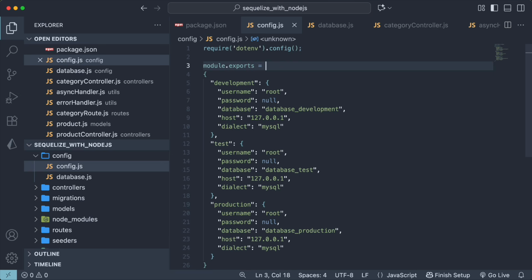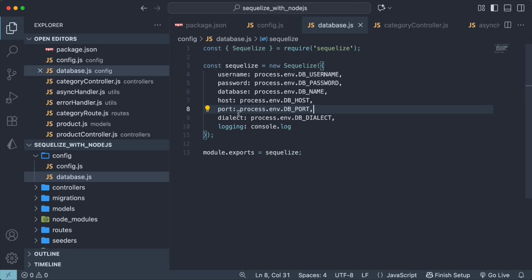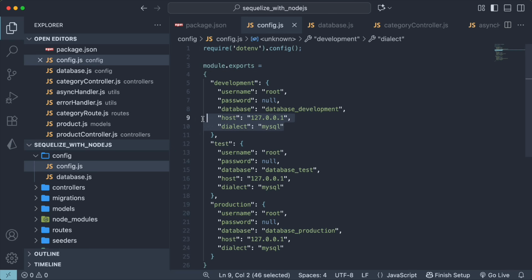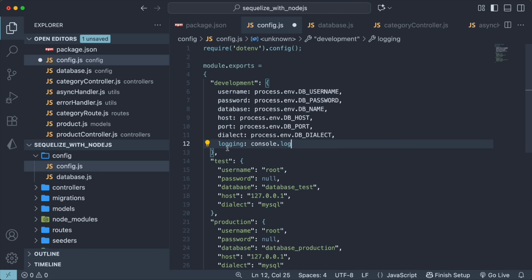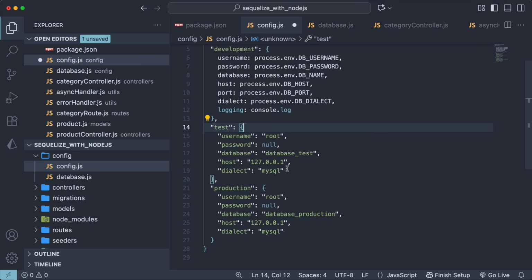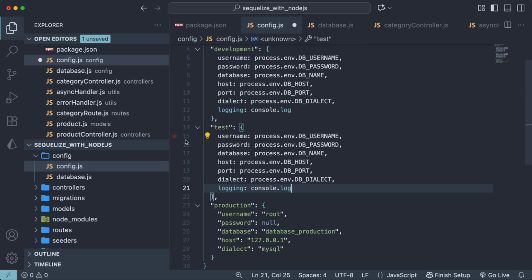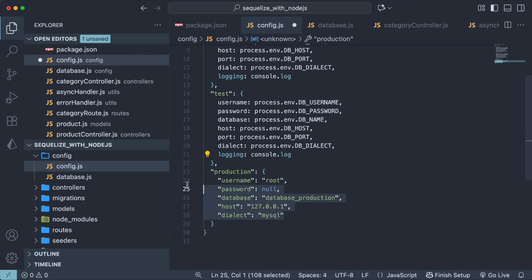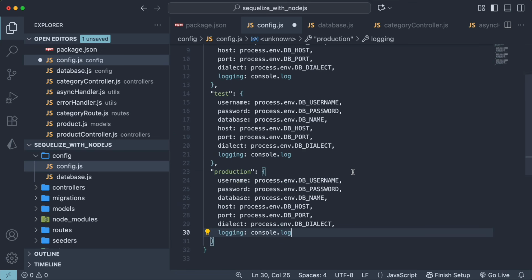Now here on the development settings, instead of having static values, we can grab from our .env file. So what we can do here is copy the Sequelize connection configuration from the database.js file and replace it here on the development object. Great, these settings are the same as a Sequelize configuration. And I'll actually replace all the environments here with the same configuration. We don't have a test and production environment, but I'll add it anyway.